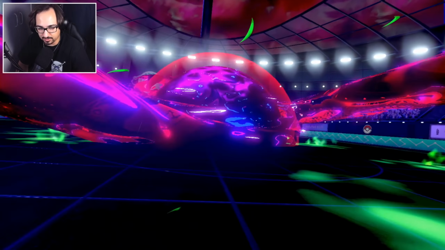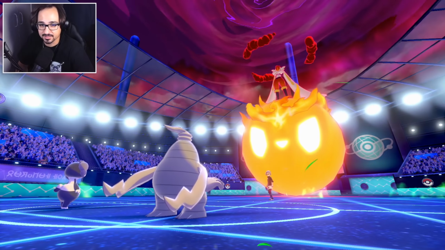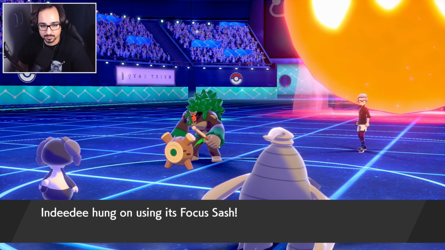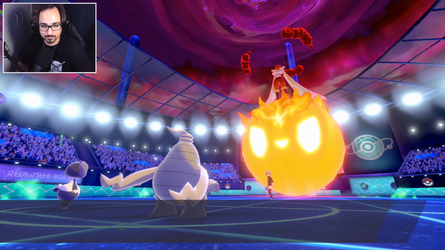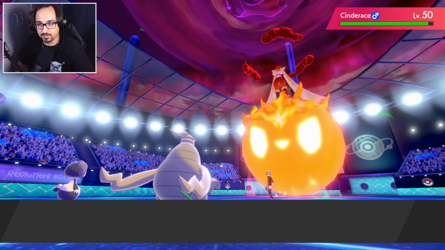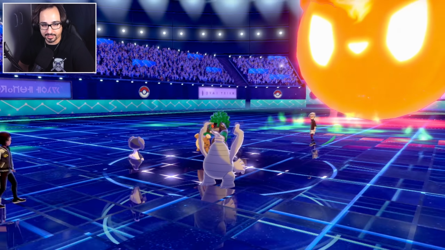I honestly, why do I have Focus Sash? I almost wish NDD just gets KO'd. But anyway, Trick Room will go up. And our special defense will go down. Should not be too relevant here. Cinderace takes some Life Orb recoil damage. Nothing too out of the ordinary yet.